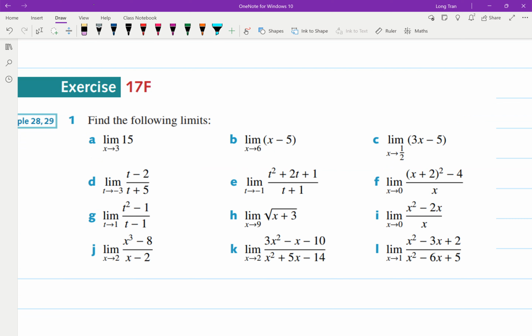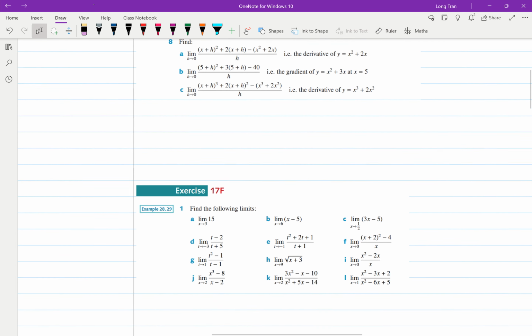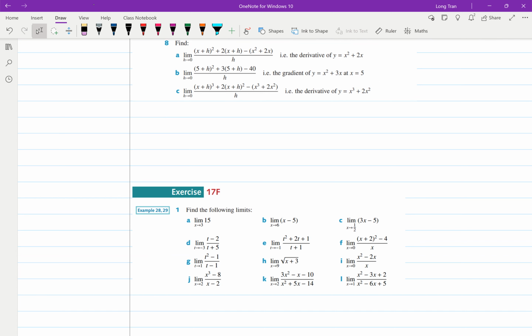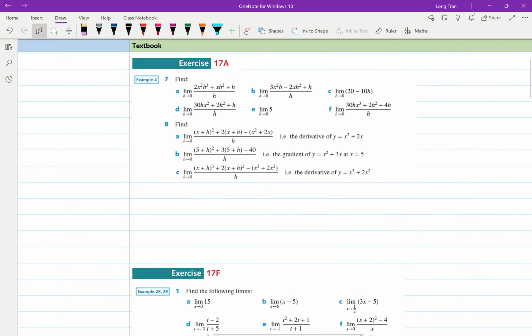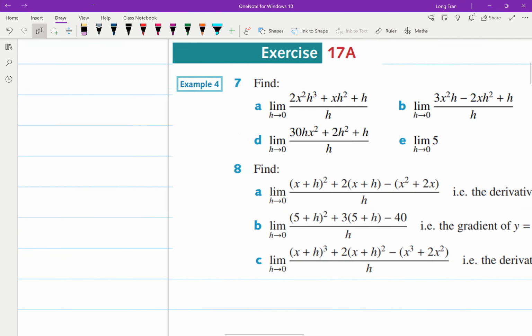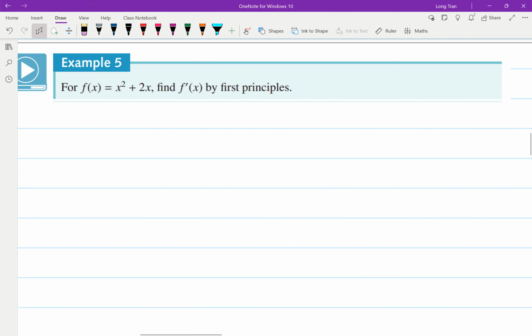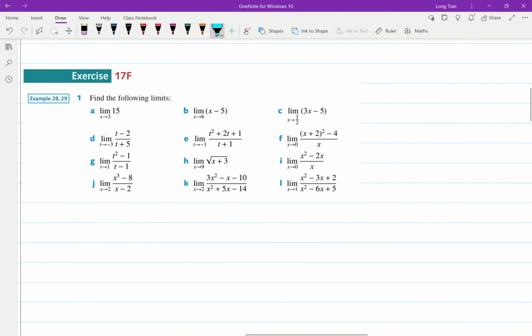So that's the first step of derivatives. It's currently 2:29. I'm going to give you about 20 minutes to have a go with some of these questions in terms of just finding the limit. That's all I want. Once you've got the idea of limits, then I will work with you to show you an example of how to find the derivative, which means the gradient at one point. Then I'll teach you how to find it by first principles. Okay, here we go.